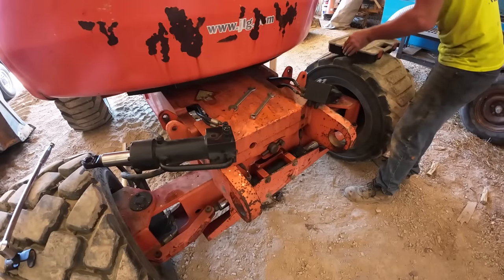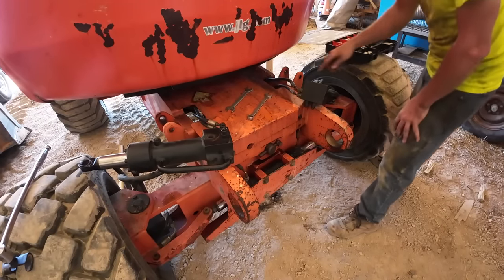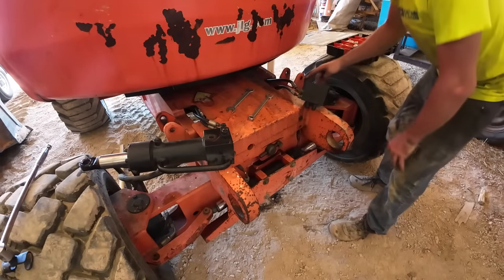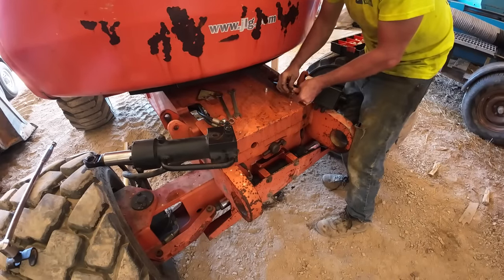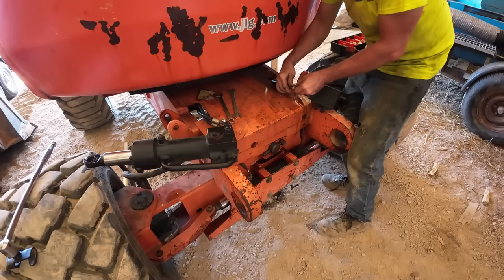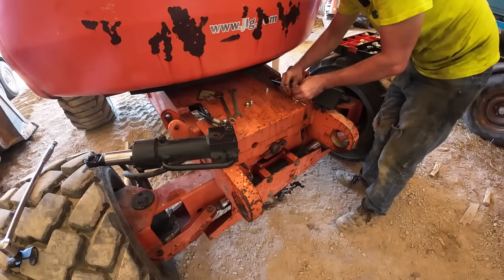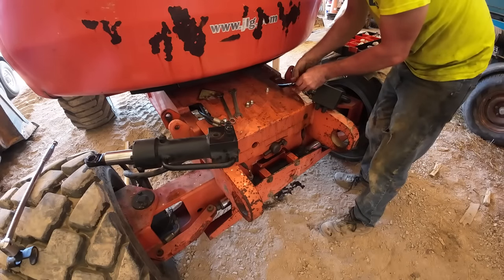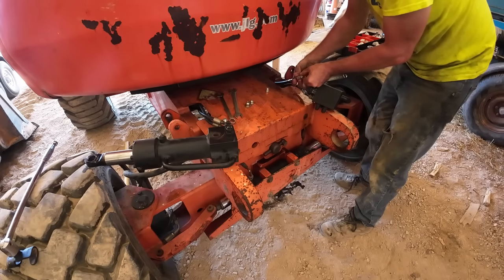I ran to Mike's shop real quick to grab a plug kit. When we undo these lines, there's going to be quite a bit of fluid in them, so I figured I'd throw a plug on real quick. Well, that is the... Come on. Get off of it. Thank you. Wrong size. No kidding. There we go. Oh, good, good. Glad we minimized that leak. Glad we did that.